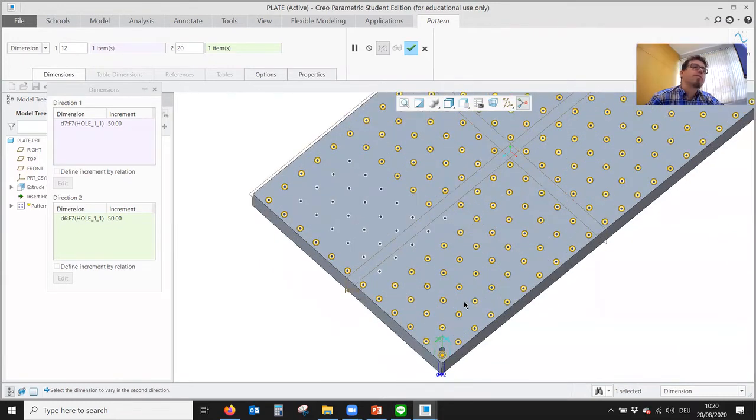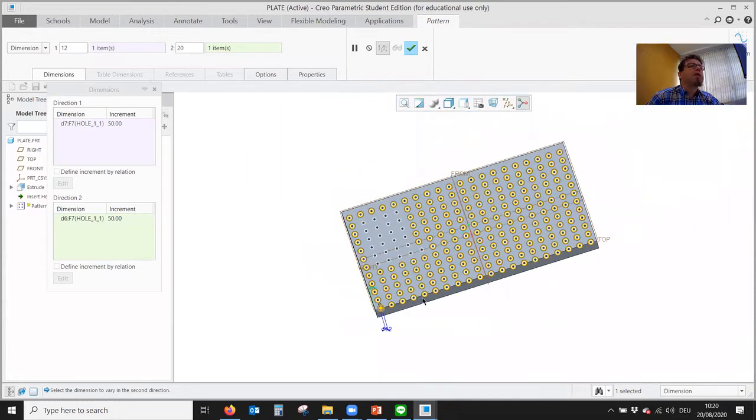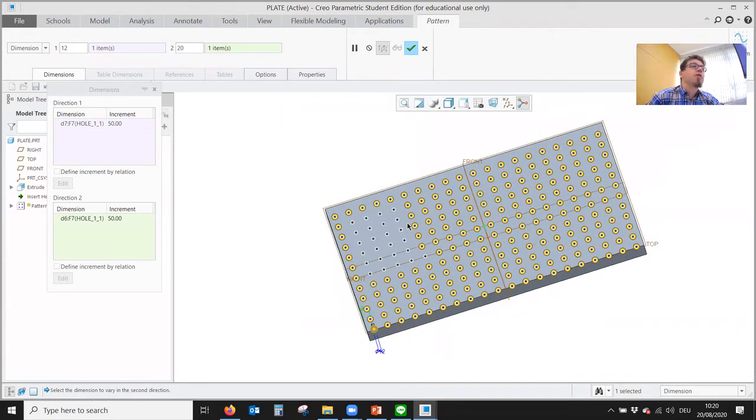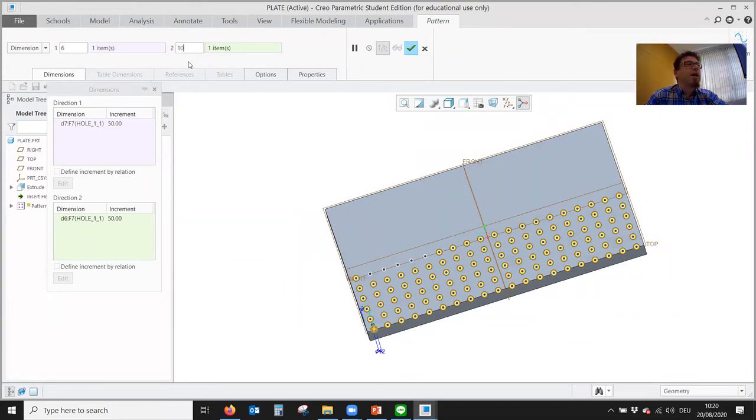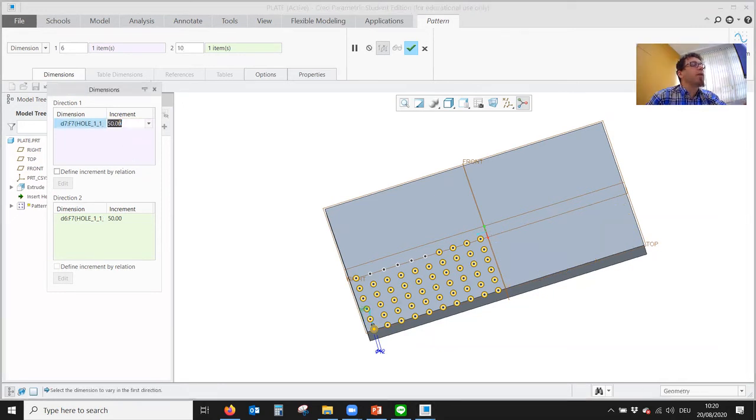So there you go. That's terrible, you know. I'm a bit too lazy to do that. So you know what I'll do? I'll just change the number of items. And I'll change the spacing to be 100 because I'm lazy, you know that. Why can't I change the increment? Will you please just let me change the number?